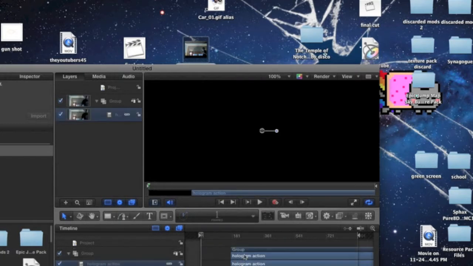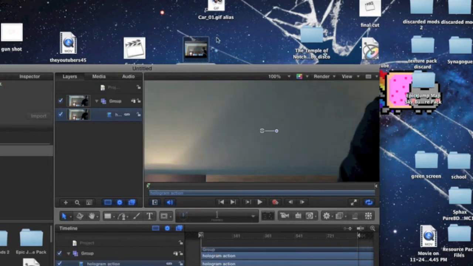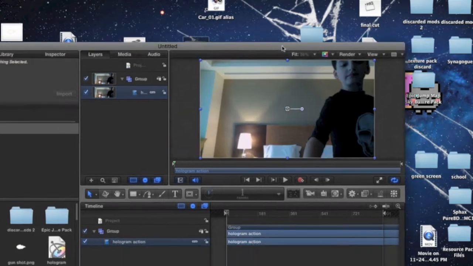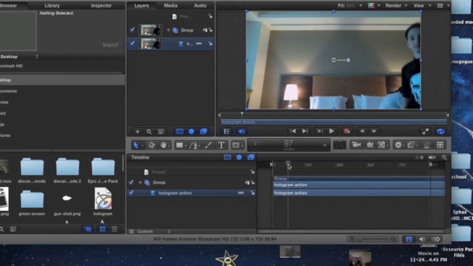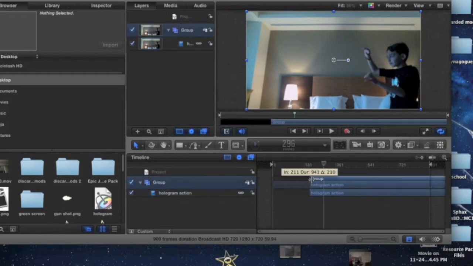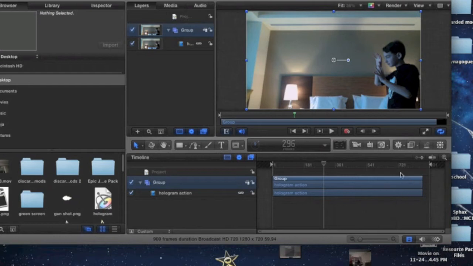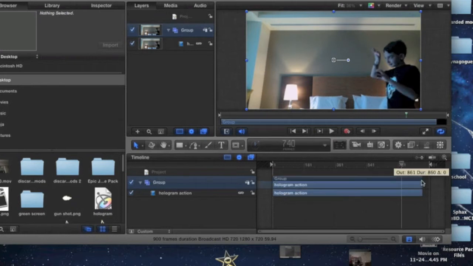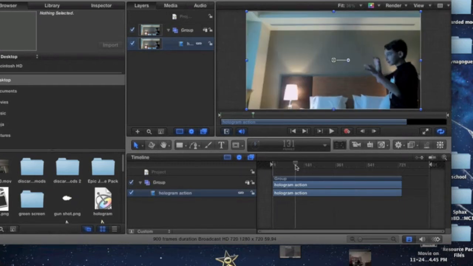So, I don't want those random settings. But if you put it in, just drag it to the very beginning. Also, you definitely want to make it fit. So now, all I'm doing right now, I'm going to delete it up till there, because that part I don't need. And then this part just makes it better. I want it to come in there. It's right there.